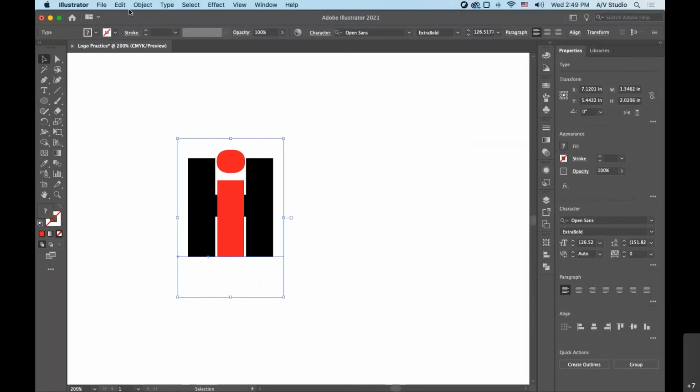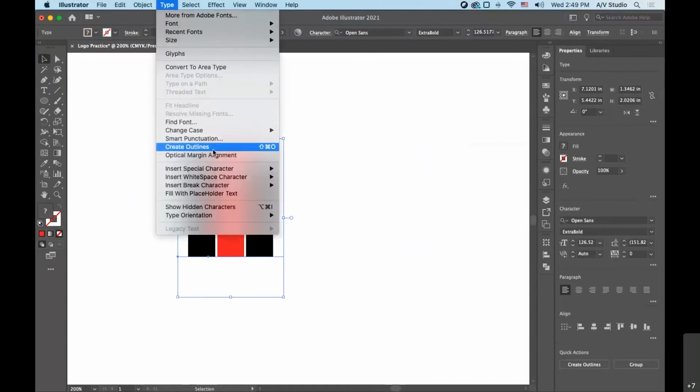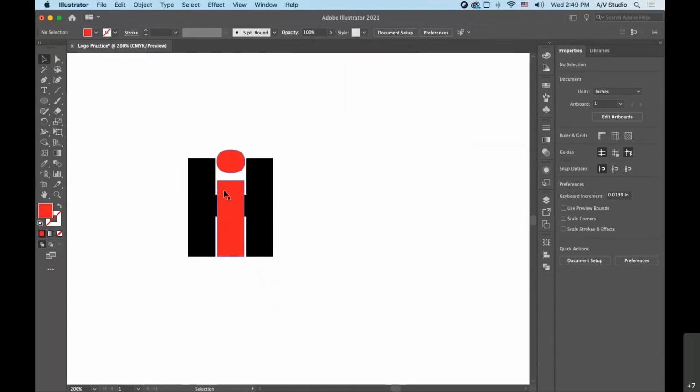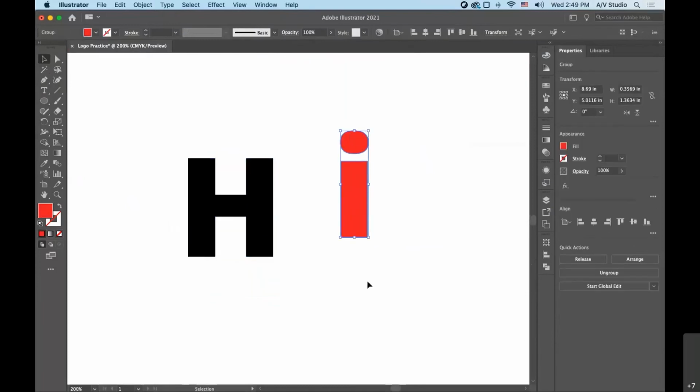So if I select those, I can go to Type and Create Outlines. And this converts it. Now, of course, you'd want to make sure that you've got your font set, everything spelled correctly, and the letters the way you want them, because when I create an outline, it's then just going to convert these into shapes. So notice that now there's not a box with a line. It's actually a circle grouped with a rectangle, basically, is what I'm looking at.